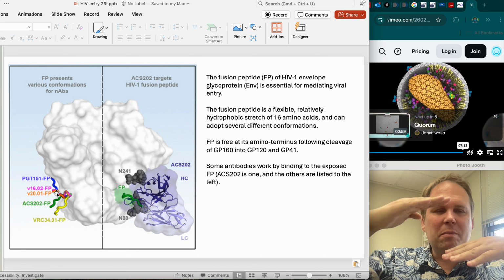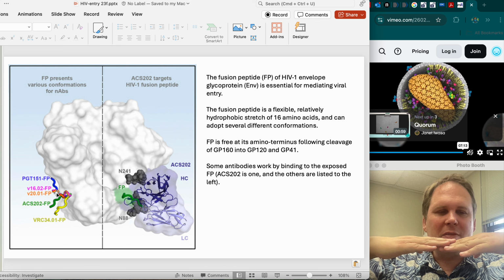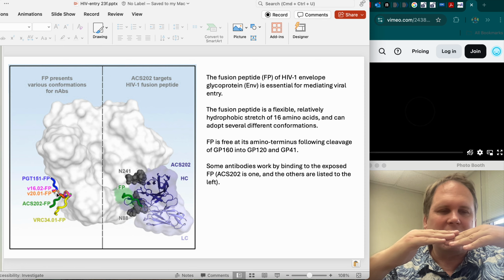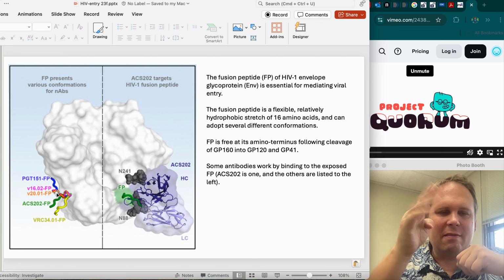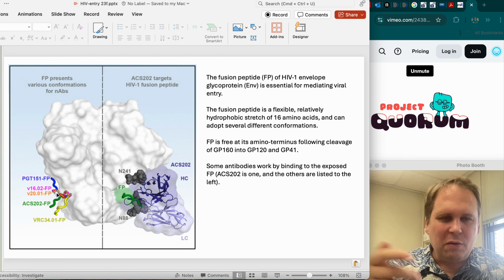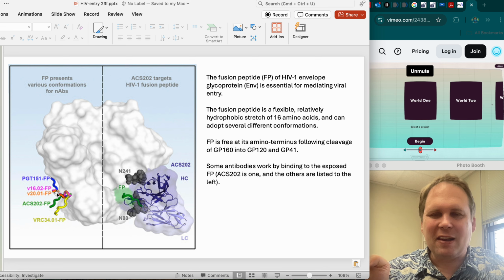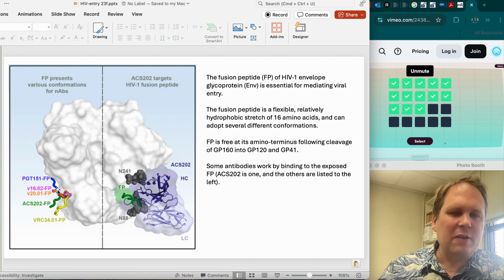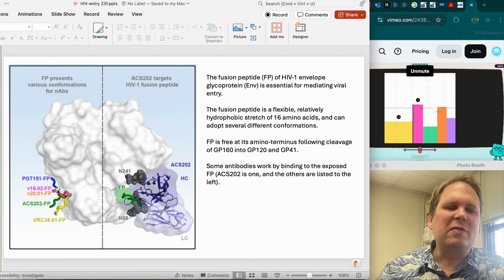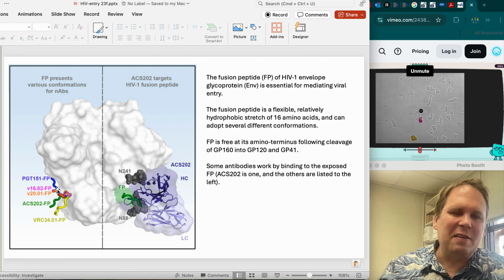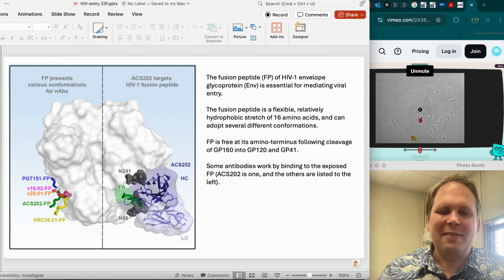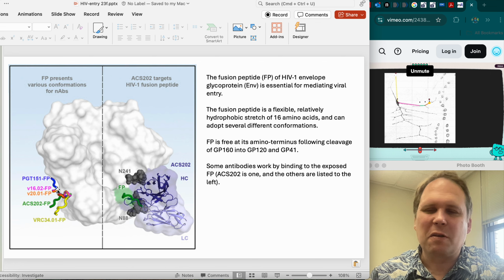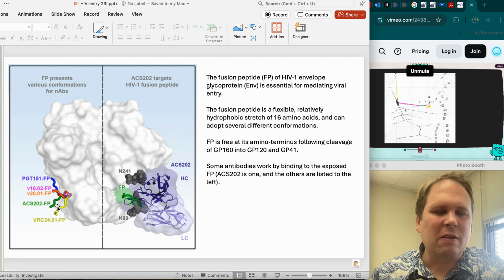Because it starts out with the fusion peptide in the middle of the envelope protein. So you've got your GP41, your GP120 over here, and when it gets cut, then the fusion peptide can flap around, and then it can start to do the conformational changes it needs to do for later. This is just an NMR structure showing the conformations that are most common for the fusion peptide, but you can see they're all different and they're all sort of flopping around. These are, let's say, 4 or 5 equally likely possibilities. The pink and the orange are pretty close to each other.